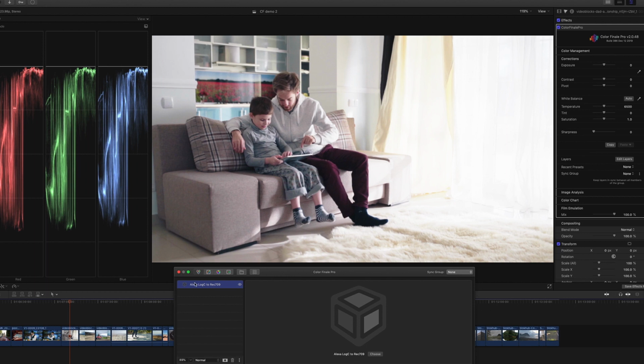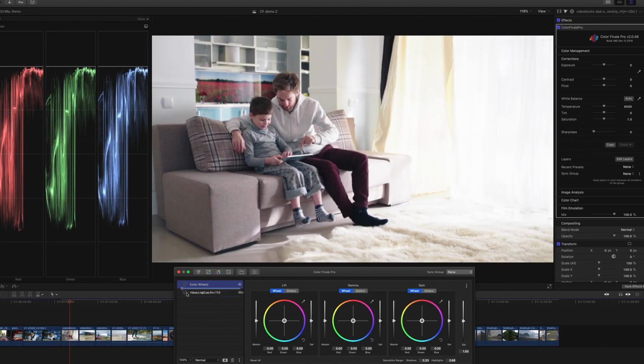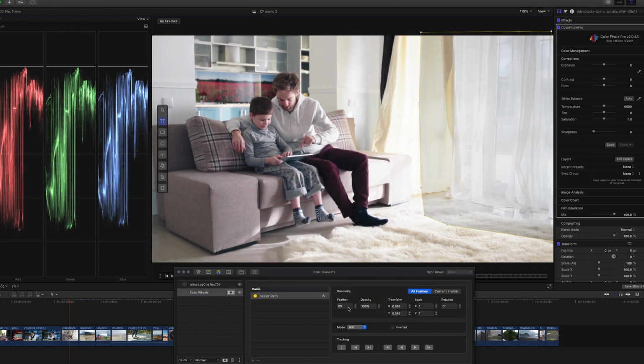Masks can be used more drastically, like in this shot. The highlights are blowing out in the window. When we toggle into log mode, we can see there is enough detail in the negative. By dialing back the highlights on a lower layer and making a mask, I can recover the detail in this window.